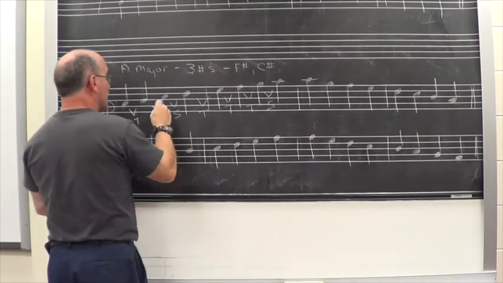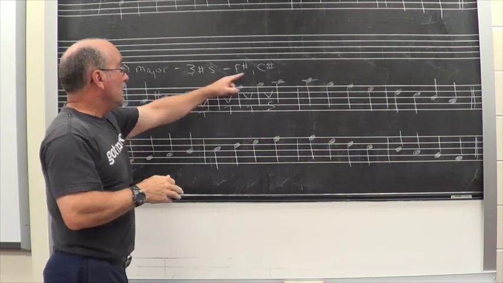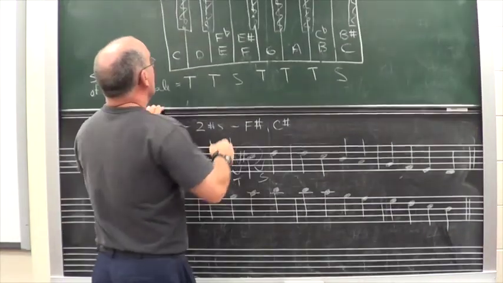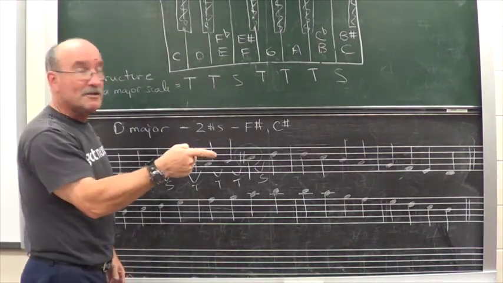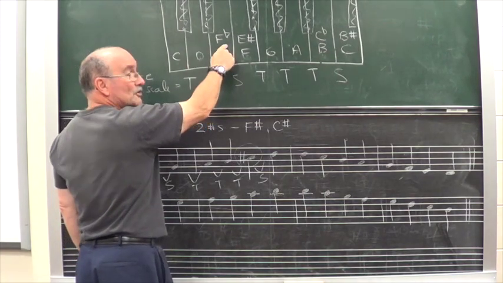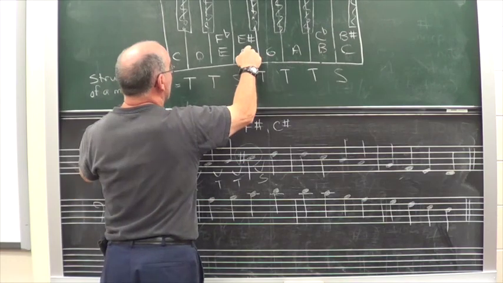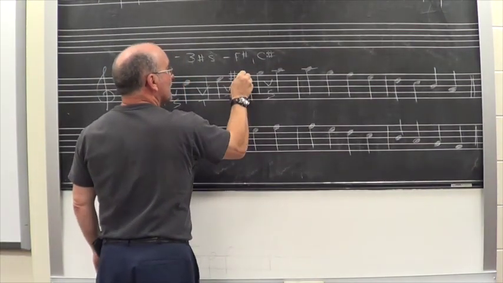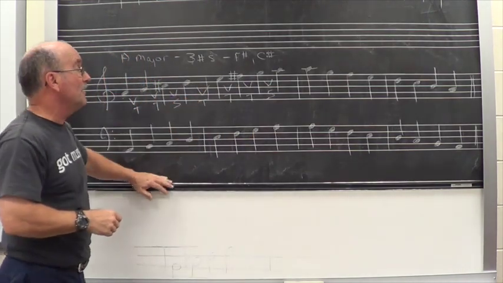So we've already discovered that one of those sharps is in this sequence. All right, so let's continue on. From C sharp to D has to be a semitone because it's tone, tone, semitone. C sharp to D is a semitone. Good. D to E is a tone. That's correct. E to F has to be a tone. Now it's F sharp. Aha! There's one of the sharps we had in the previous scale. So both sharps do appear in this scale.